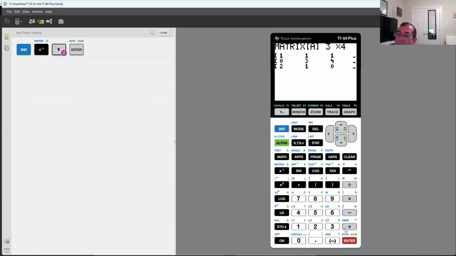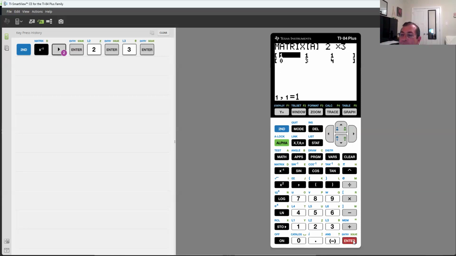So the first thing we got to tell is how big is our matrix? Remember, that is how many rows by how many columns. Since we had two equations, we got 2 rows. And we got 3 columns. We got the x's, the y's, and the answers. So for number 16, it's going to be a 2 by 3 matrix. You're going to hit enter.